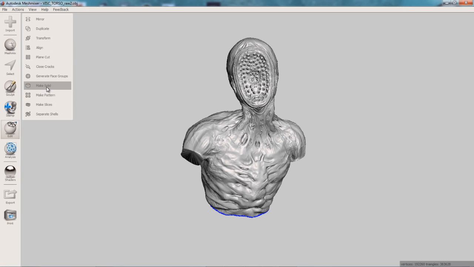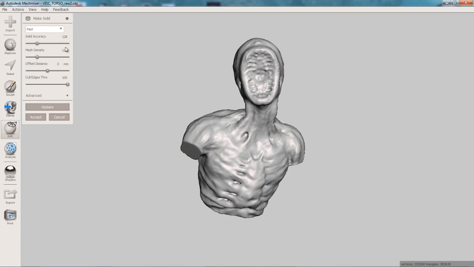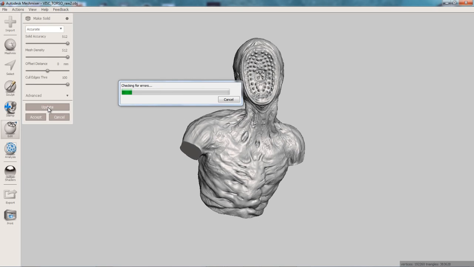This is where I export as an OBJ and go into Mesh Mixer, and the reason why I do this is that for 3D printing, Mesh Mixer is excellent. Using the Edit tool set and the Make Solid feature specifically, at first go you're going to get this low resolution version of it, but if you crank up the settings and apply that, you're going to get a really nice, dense, evenly populated, triangulated mesh.